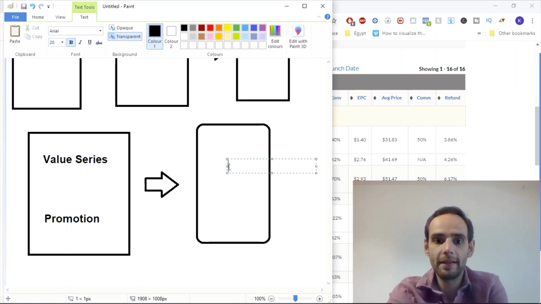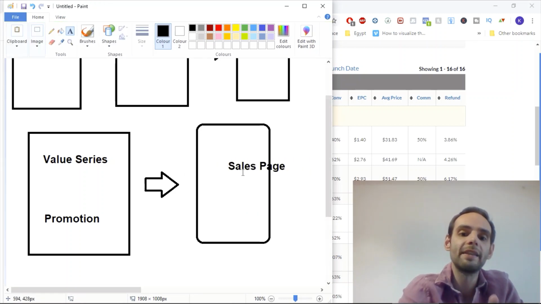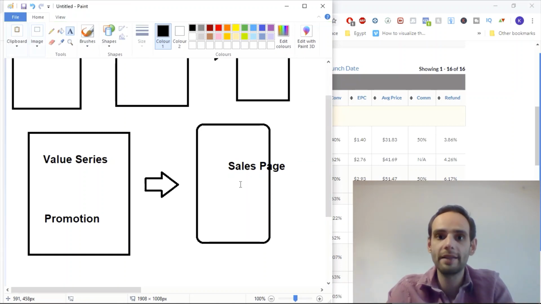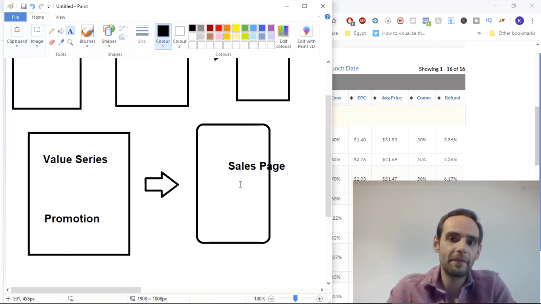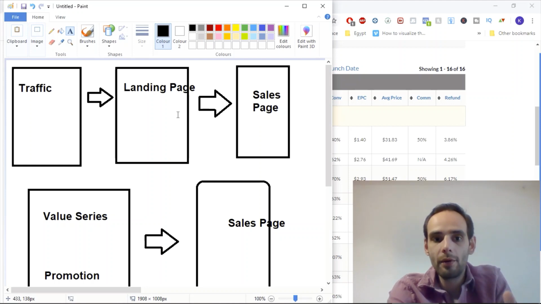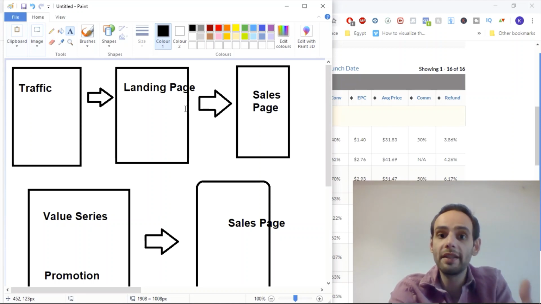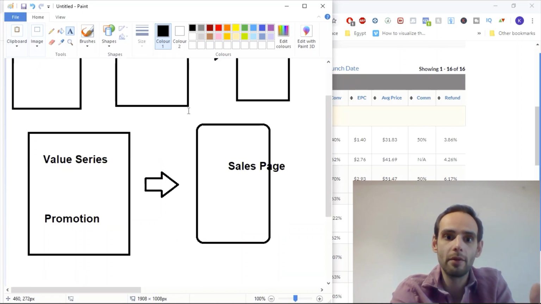And what happens over here is that this value series, even if it is very trivial, doesn't need to be perfect or some rocket science. What happens is that you added something extra for the client, and once they enter their email address, they receive the information you offered them, right?